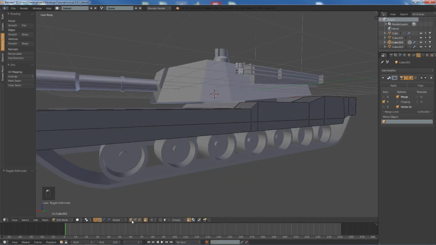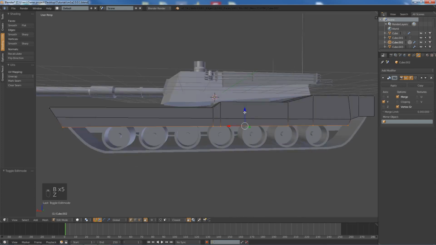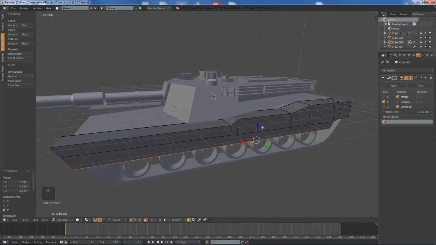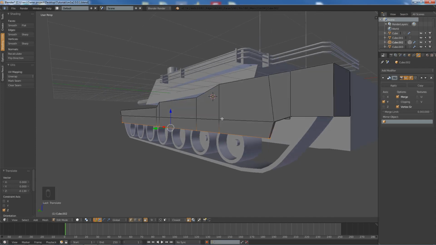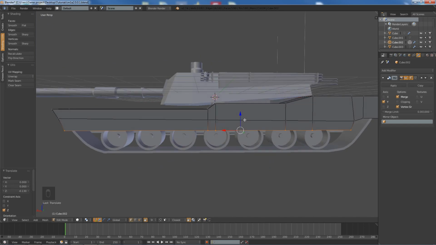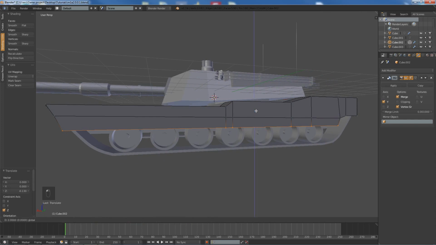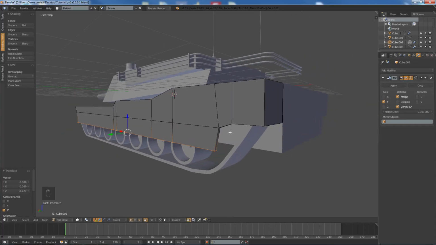Alright. Select the bottom part. Go all the way around. Alright. Bring that back, back there.